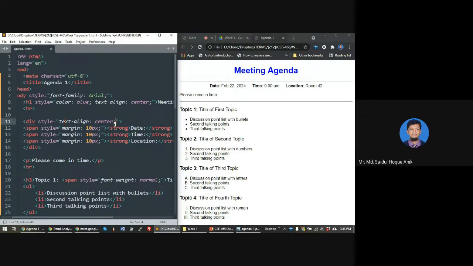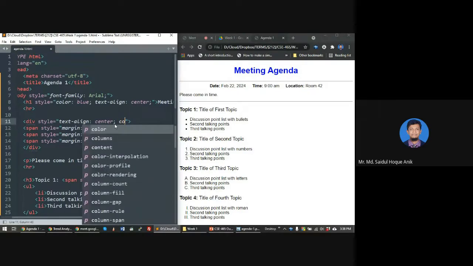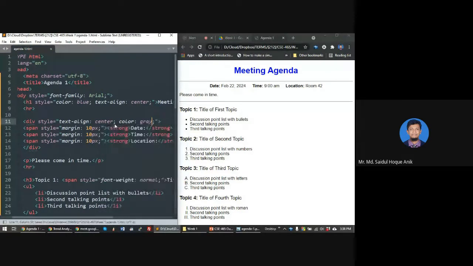So if I apply the color or the style in a parent element, it is actually inherited by the child ones. So if I say that the color is going to be gray, it will actually be applied to the child elements. As you can see, all the children have become gray because we had applied that. So there is something that you should keep in mind.